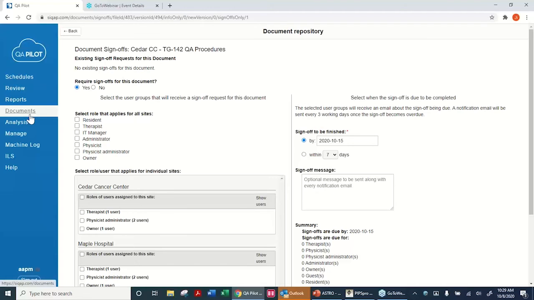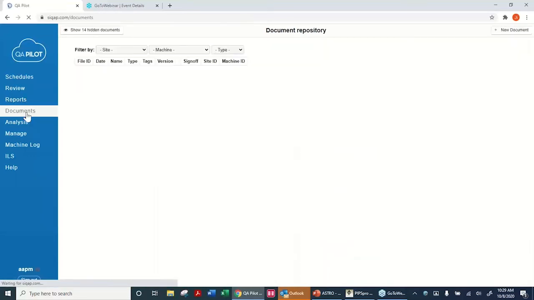Now, I had mentioned that for auditors or regulatory agencies, again, a lot of that's being done remotely these days. Well, you can actually create a guest user within QA Pilot, and that gives them access to reports and to the documents section.